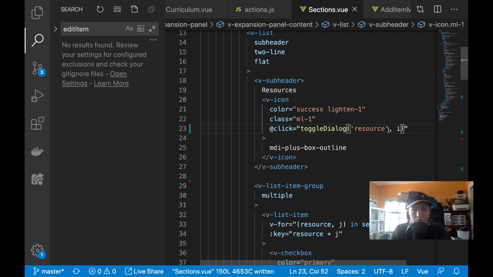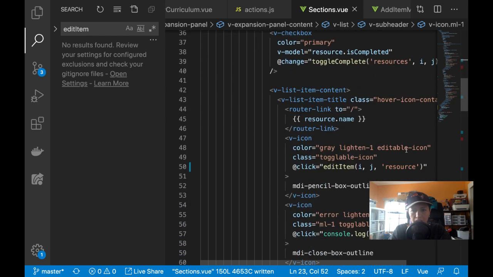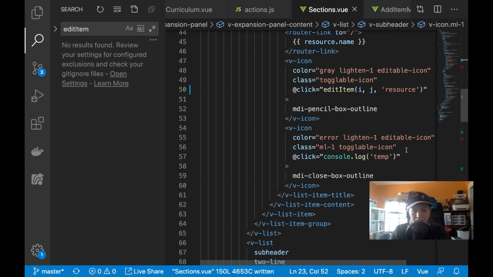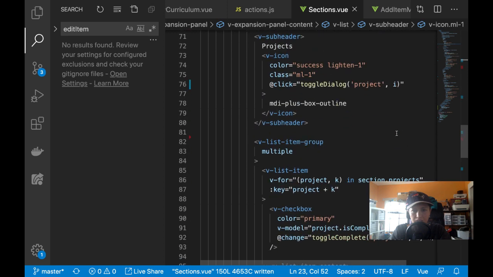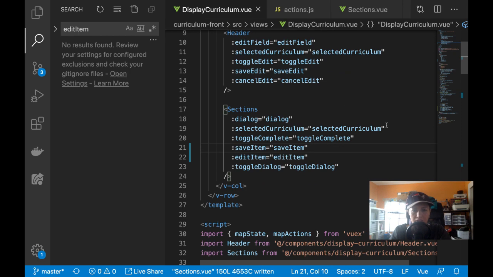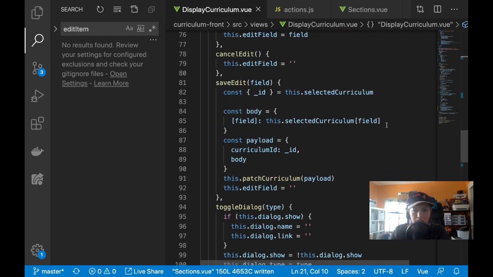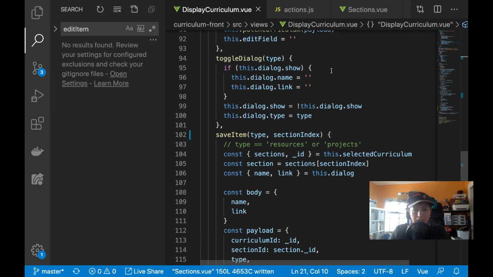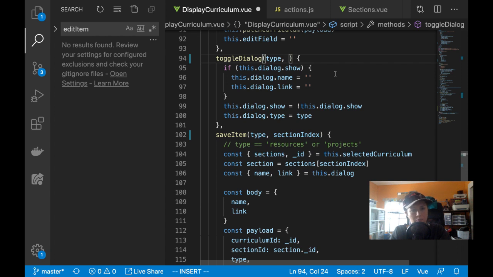So I pass in resource and then the section index, which is always I. And that should work. So then if I come back here and I go into ToggleDialog, I need to be passing in the section index, and then this .dialog.